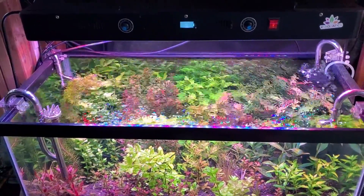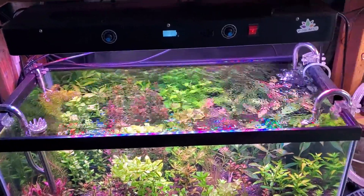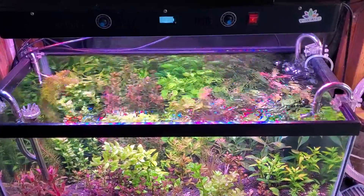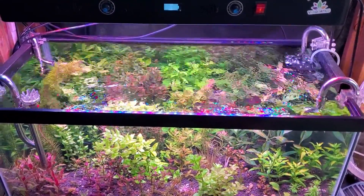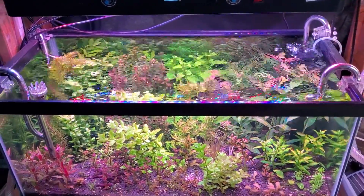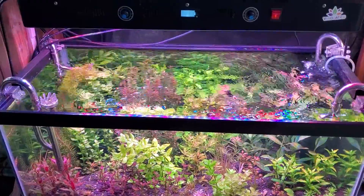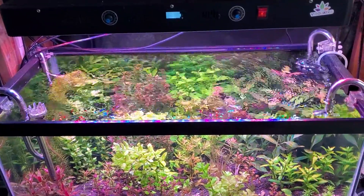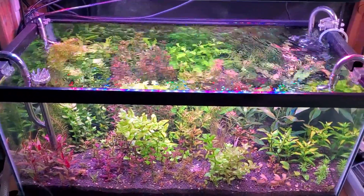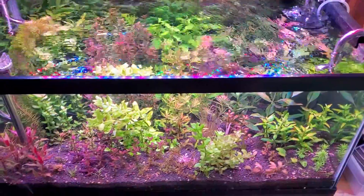So the tank went three days with no CO2, no filter, and light forever. I came back yesterday and it was a little bit of a mess, but not too bad — I was actually happy with what it looked like given what had happened. I was expecting a lot more algae and stunted growth. But I'm dosing very, very lean in this tank — hardly dosing at all. I have a crazy amount of remineralized topsoil underneath fresh aqua soil with my own root tabs, so I'm allowing the soil to do most of the work. With that, there's not a lot in the water column, which I think is why I staved off a lot of the green algae.